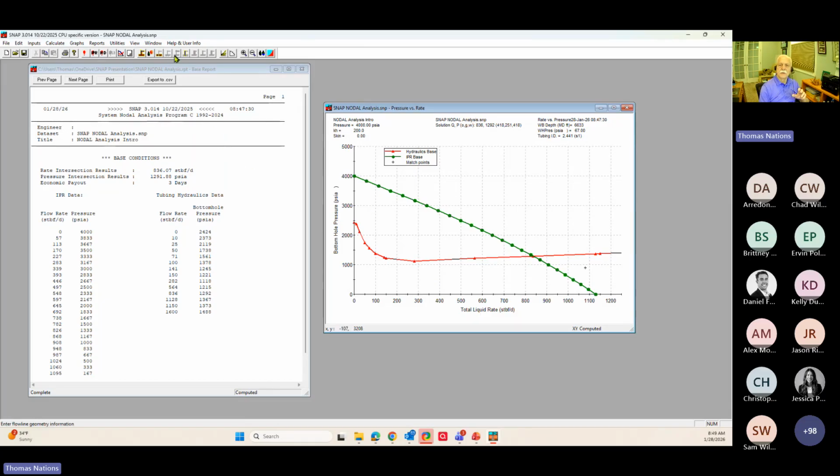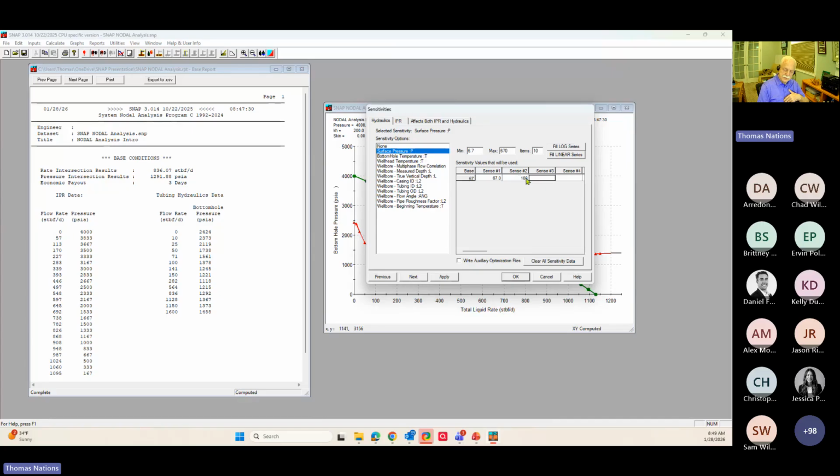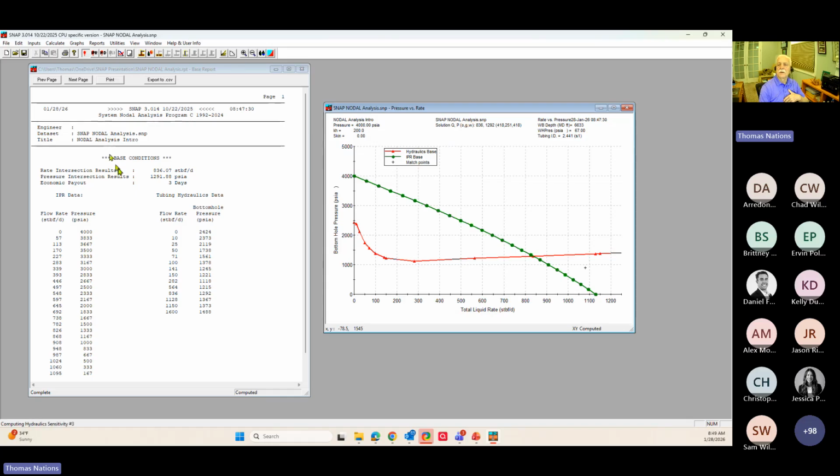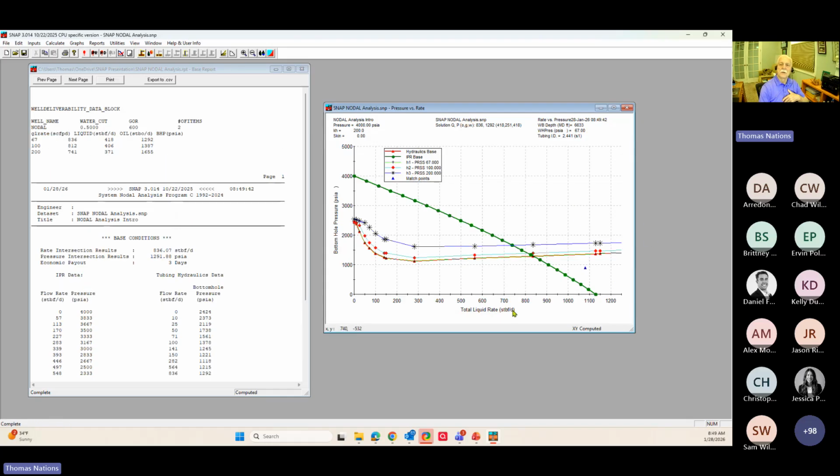We haven't talked about anything other than a simple sensitivity. It's as quick and easy as this. So just put that sensitivity in there and recalculate. And here on my nodal plot, you see different flowing wellhead pressures that it analyzed. Here's another thing about graphs. If I select the line item in the index, it'll bold that line, and sometimes you can get some really busy plots in Snap. So if I just hold my left button down, drag my cursor all the way out of the graph, that line stays bold.